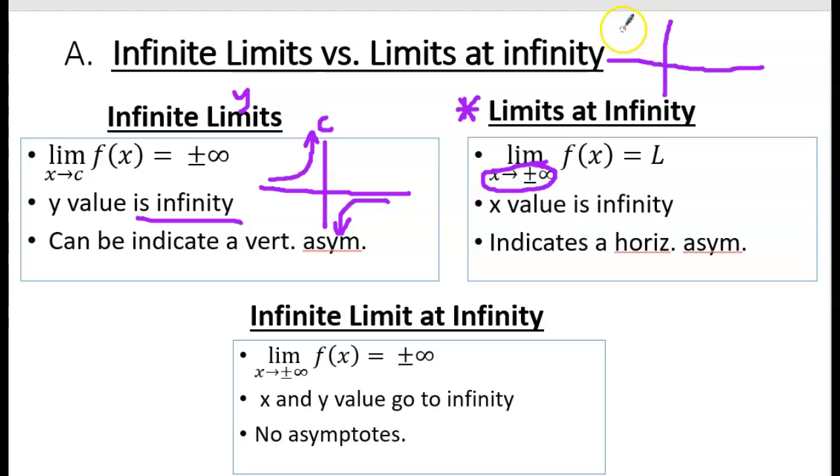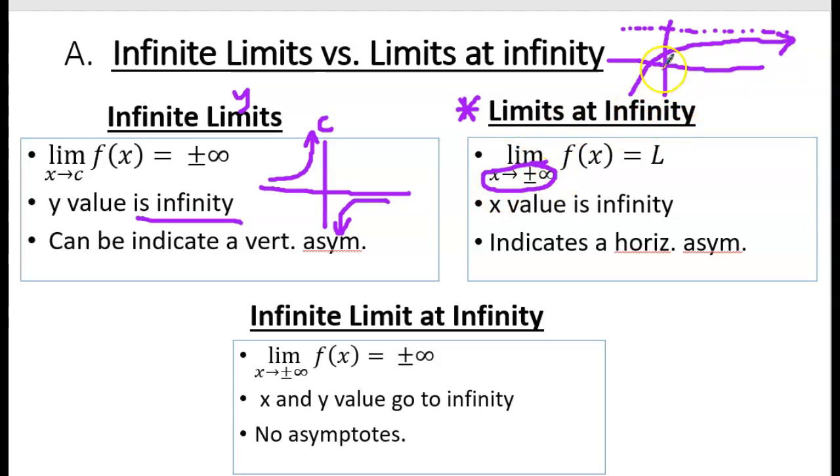Last year, you guys probably learned about these things called asymptotes. So let me just say, not vertical, horizontal asymptotes. Horizontal means it's a flat line. I'm going to make a dotted flat line here. Now, as you guys know, a lot of graphs just keep going on forever and ever. So I'm never going to stop moving to the right. And so my x value in that case would be positive infinity because I'm going to the right forever. It never stops. There is no limit to what the x value is. That's what this means here. We're going to the right forever.